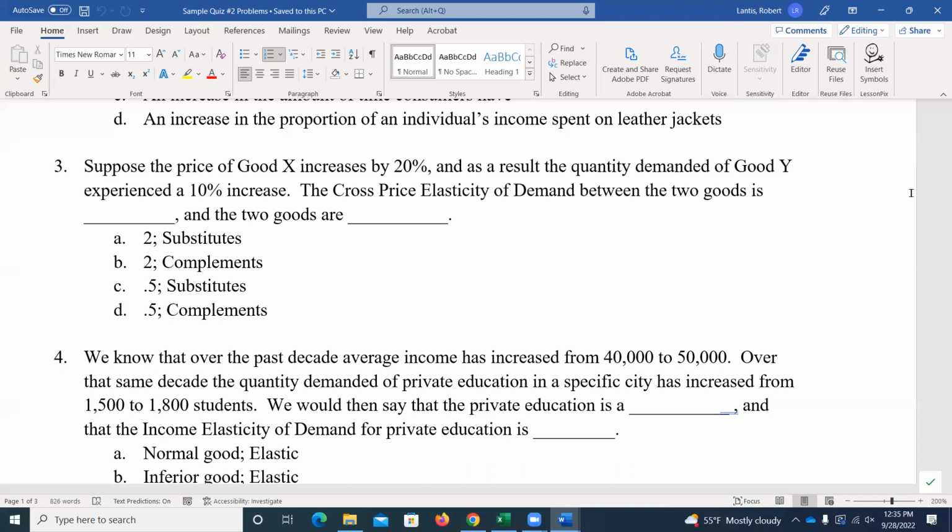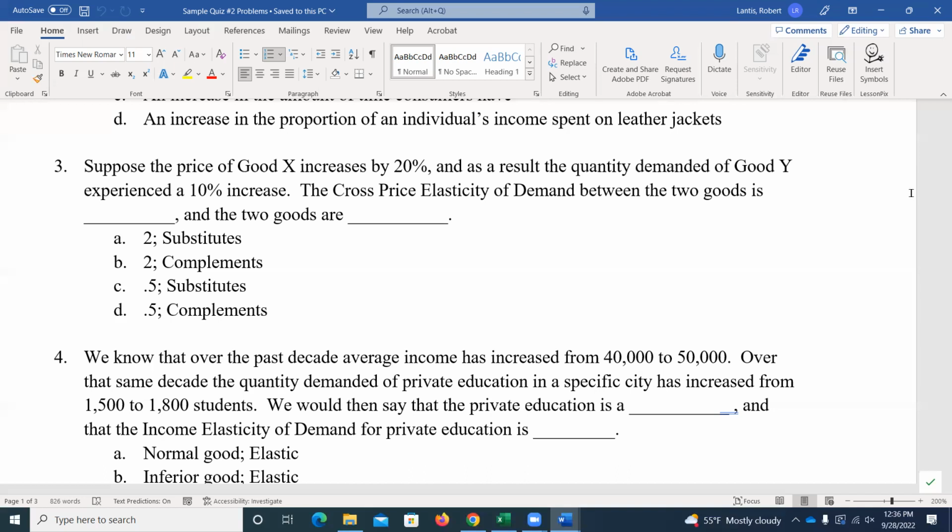So I'm hearing people say, a good way to think about this is just pick two goods, right? If the price of something goes up and you see the quantity purchased of another good go up, what that must mean is, well, this other good is now more expensive. So what do people do? Buy less of that good and buy more of its substitutes. So when the price of a good goes up, people buy less of that, more of the substitutes, or more of this good Y. So when price moves in the same direction, our elasticity will be positive, right?